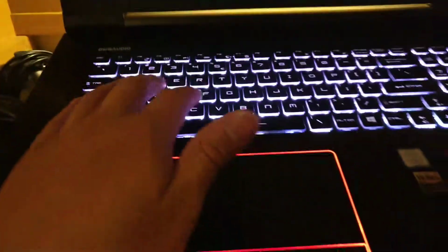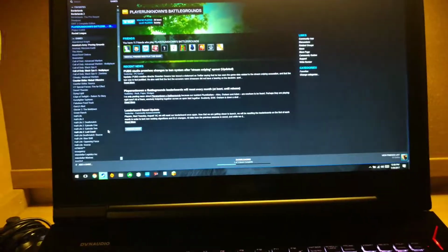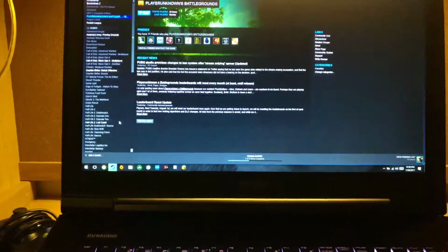So overall it's a good keyboard, and the laptop is fantastic. The performance is great. All of the video and image and response and the visuals that it displays are pretty darn close to my home computer, which if you don't know what's in my home computer, you can watch my video on that. It's titled the Mr. America build, but that's got all kinds of crazy stuff in it. So that's a good video to watch if you're interested in building your own computer. It gives you a little insight into what it's like, especially if you're going to try to do custom water cooling. I did that on my graphics card.